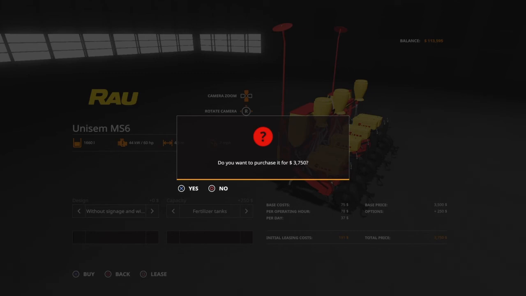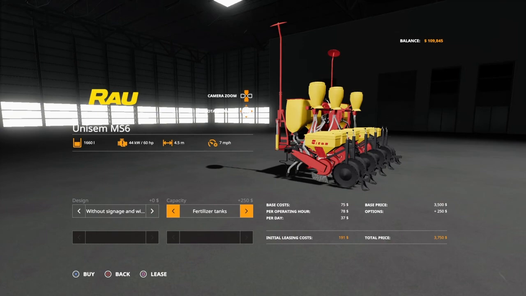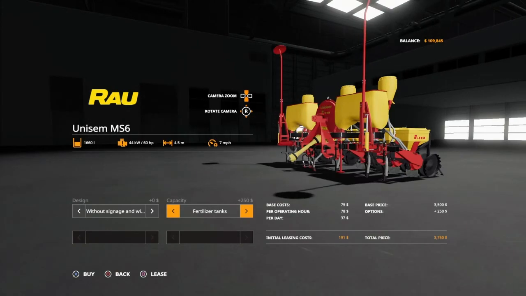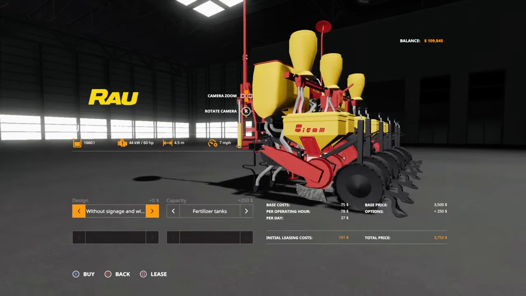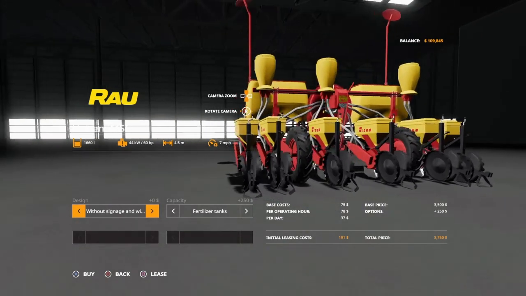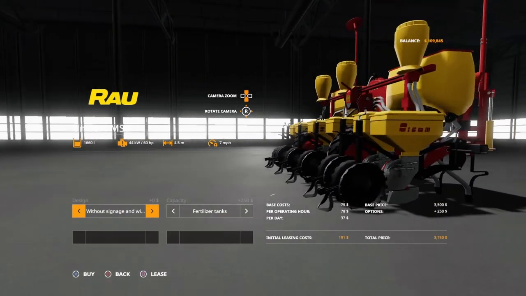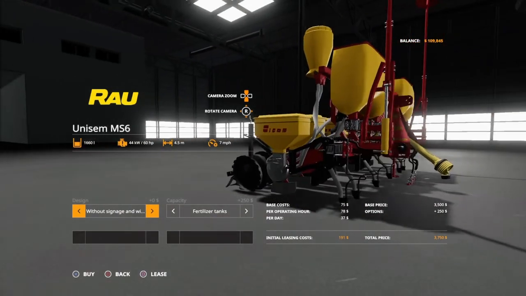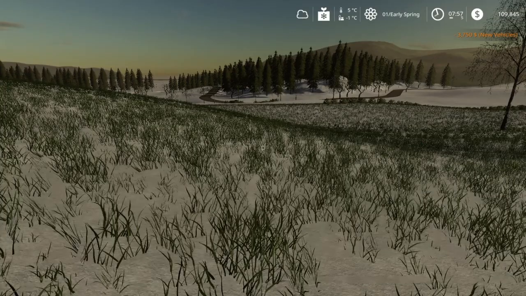There we go. 3,750. I mean, to be able to plant corn, we're definitely going to be getting our money back on this. This is a brilliant little investment. Yes, it's only 4.5 meters, but we're not in any rush. This is easily going to pay for itself, and the attention to detail that people put in these mods really does blow me away. I mean, some of the time people spend on these, it's just absolutely brilliant. So, I'm really, really happy with that.